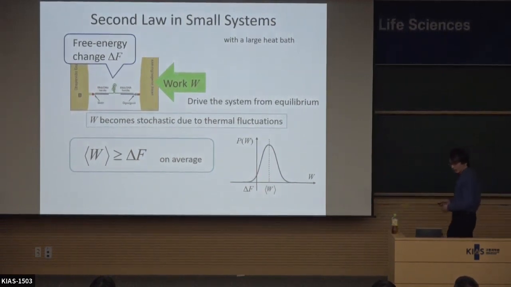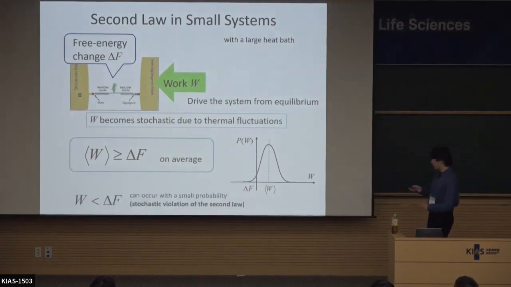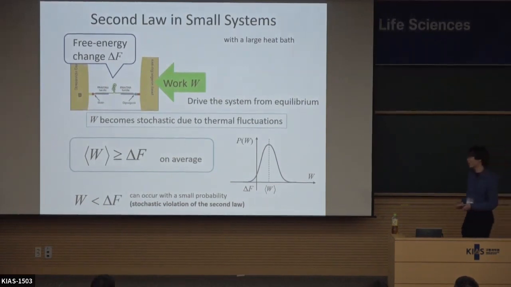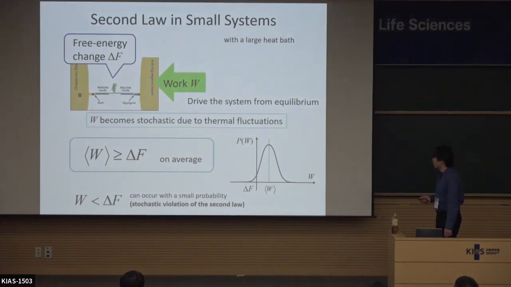So that is a very important idea to consider in the thermodynamics of small scales, and it is relevant to the fluctuation theorem or the Jarzynski equality. I think that was mentioned by Professor Lee yesterday. Another perspective is that we can even actively utilize this rare event that violates the second law of thermodynamics. That is the main idea of Maxwell's demon.